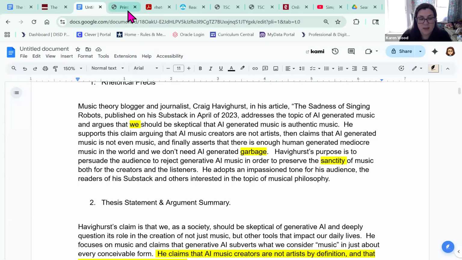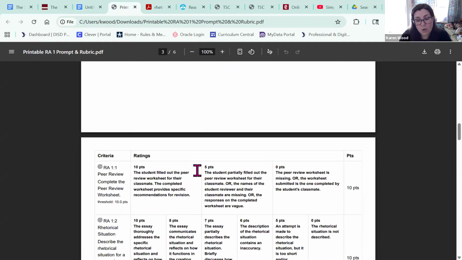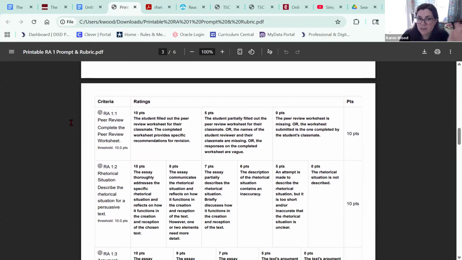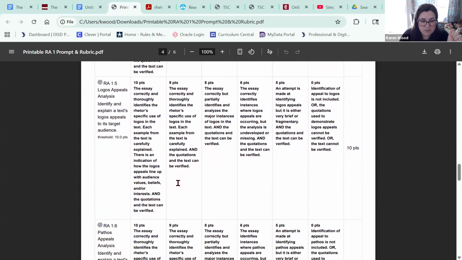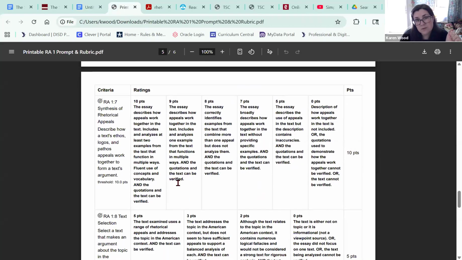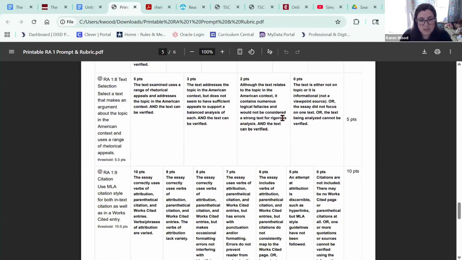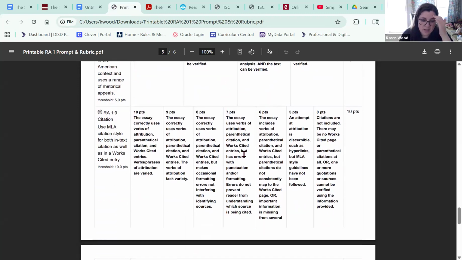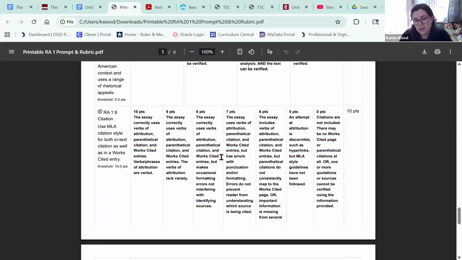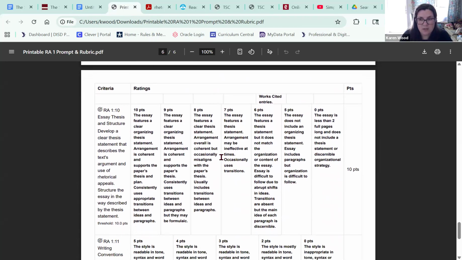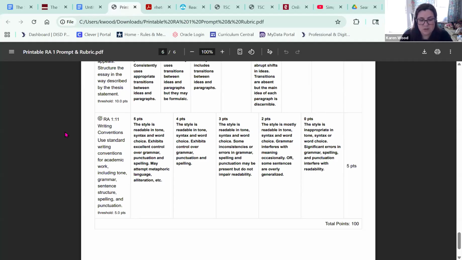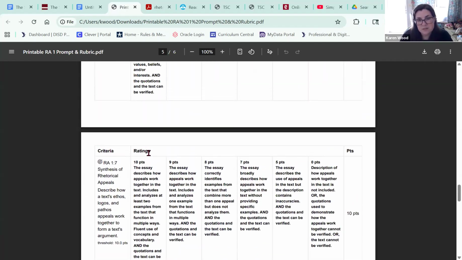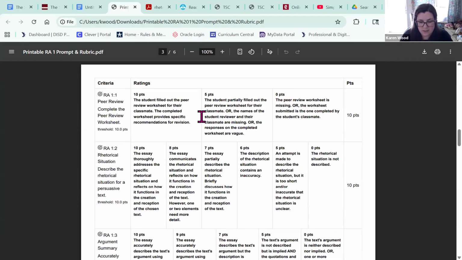I've got all of my components. Have I checked off everything that's on here? Almost. So we haven't got the peer review. You haven't done that yet. Not your fault. We have the rhetorical situation. We've summarized the arguments. We've done ethos. We've done logos. We've done pathos. Dude, did we do synthesis? We did synthesis. Did we have a good text? We had a great text. I have not used MLA citations yet, okay? That is coming up. And I don't have the correct structure yet, but I do have a thesis. And this is not in the correct format yet, so I don't have that. So we're going to add some meat and we're going to do some formatting next.